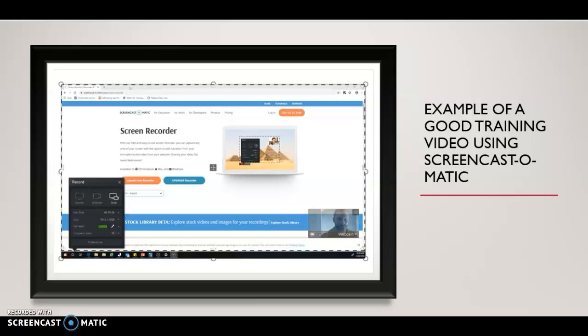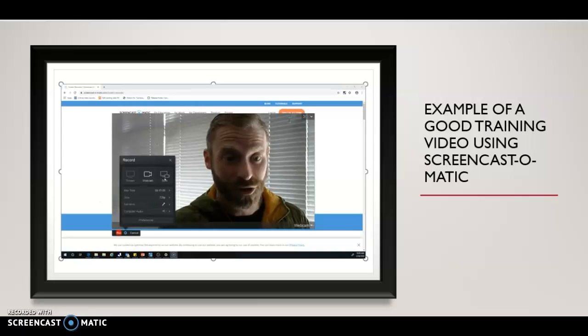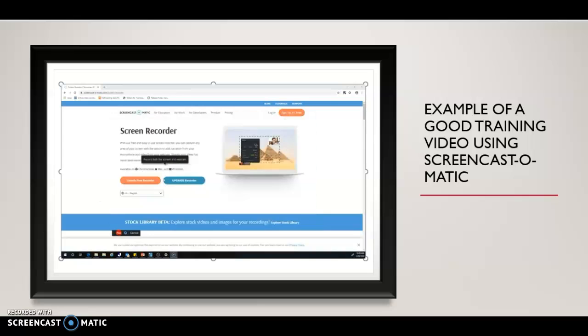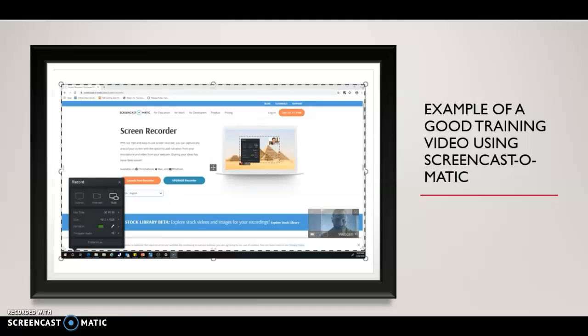Anything that's inside this box is going to be recorded on the screen. And then we have some choices. You could record just your screen, or you could record just your webcam, which is going to be just your face. Or you could do both, where if you have a webcam set up, it's going to be your face in the bottom corner here.